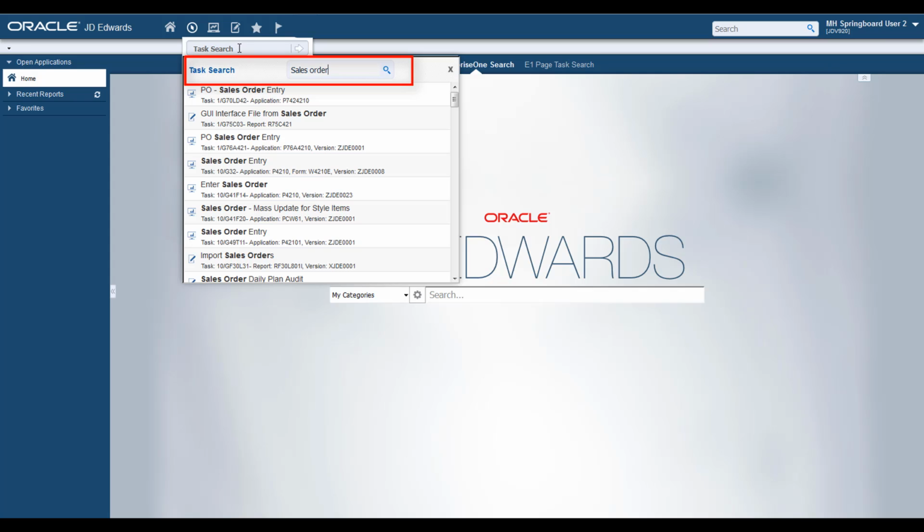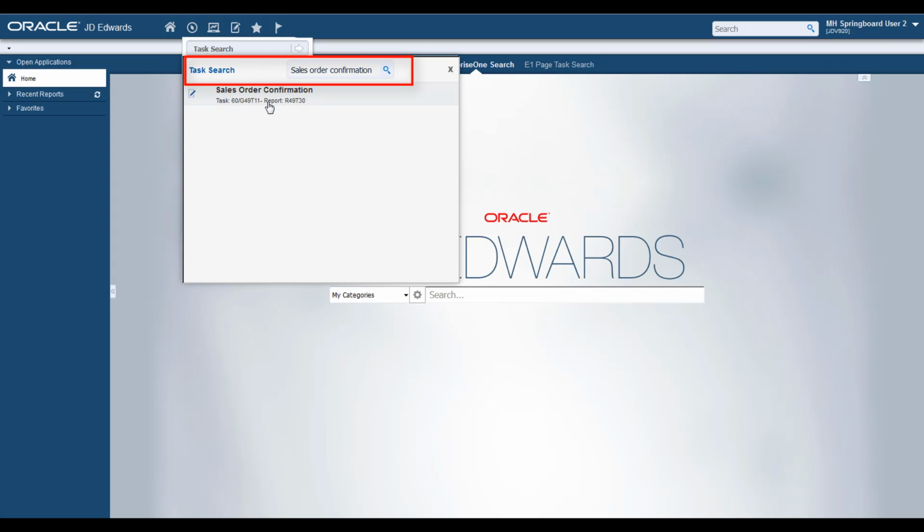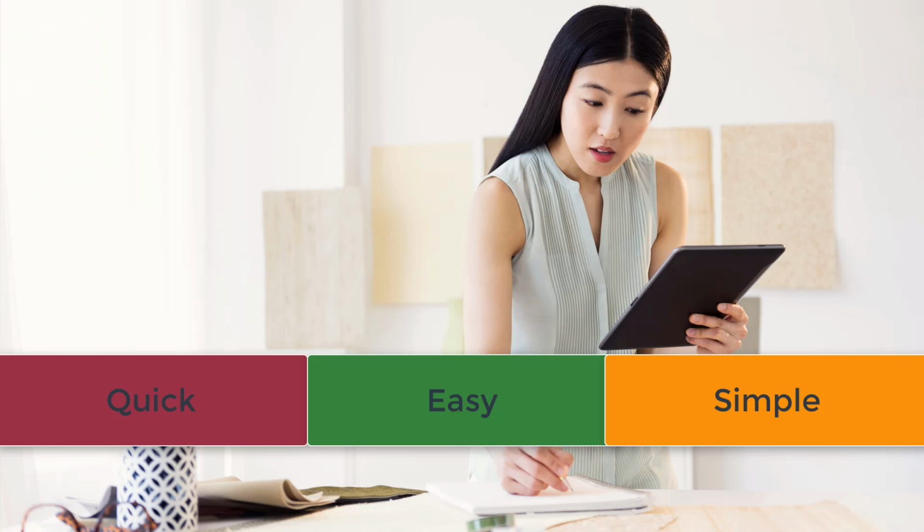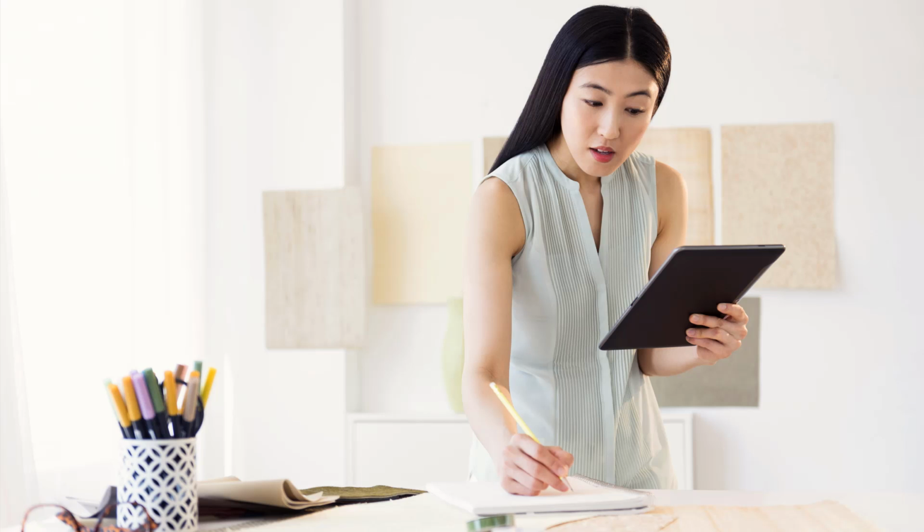You can further refine the search result to filter the exact tasks by using the Task Search bar in the result window. Using the Task Search, you can quickly zero in on the task you're looking for and take action on the search results. Finding your tasks has never been so easy.